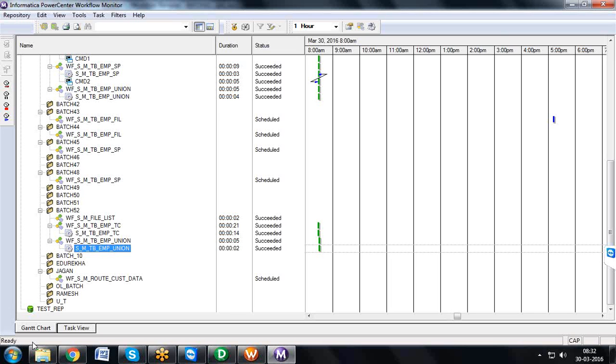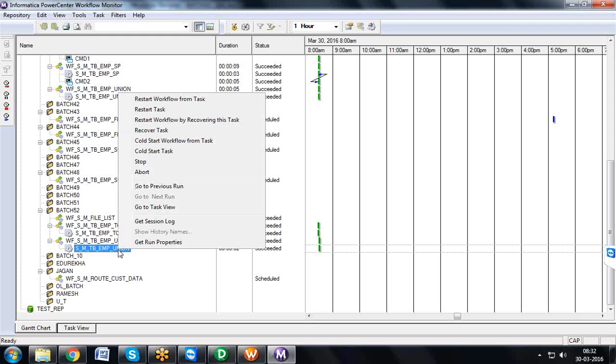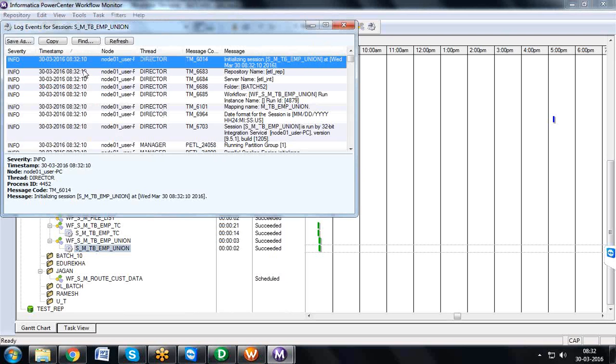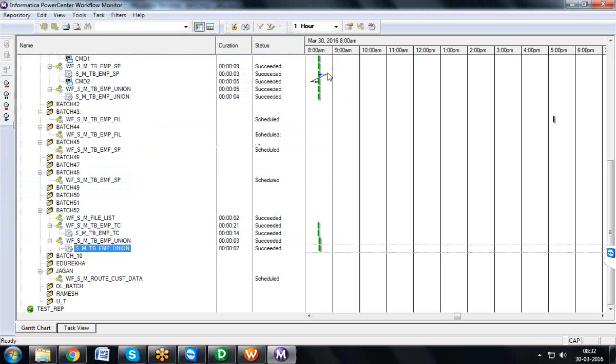Now my end user asked me, how many times did I run this session? I ran it more than 4 or 5 times. Here you see only the latest log file, the one you ran most recently. But I would like to show the recent 5 log files. I would like to capture the recent 5 log files.